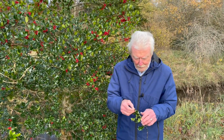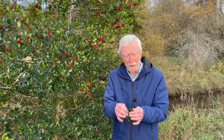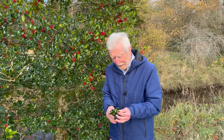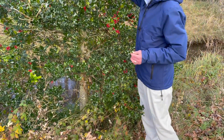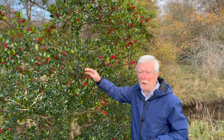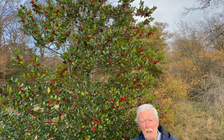The spiky leaves, along with what looks like an impenetrable skin, like a coat of armour on the top and bottom of the leaf, the cuticle, is of course a device to protect the leaves from browsing animals. And here's a fascinating detail. You'll notice that it's only the leaves towards the bottom of the tree that are spiky. Further up, the trees are without spines because they have no need of them, since they're out of reach of browsing animals, which can be surprisingly fond of holly leaves.